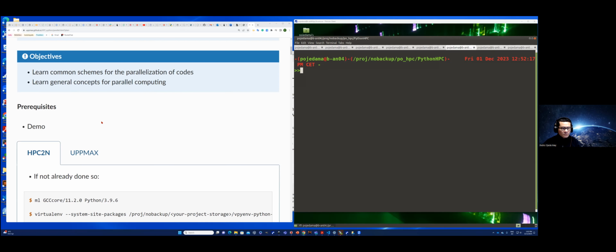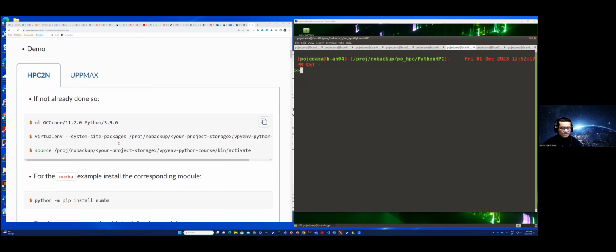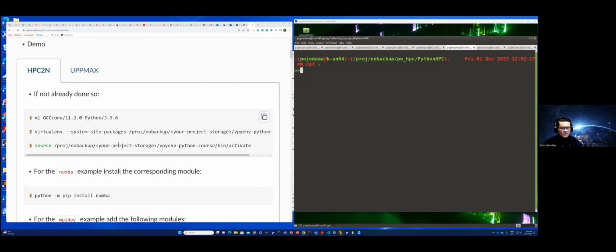But right now, I will use a demonstration. Or if you are very fast, you can go together with me.